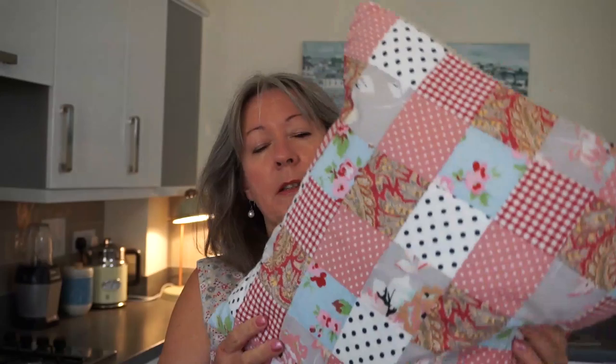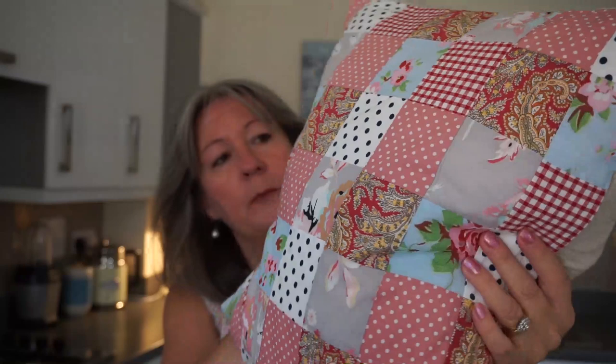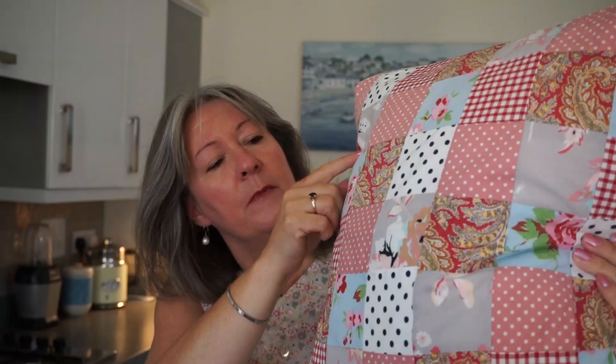And these were all my favourite fabrics from blouses or just offcuts. I loved that blouse. Or just little bits of fabric that I found to mix them all in. So I thought I would do that. I would use the rest of this patchwork. I cut up some of my blouses. And then I'm going to make some kind of bunting to go around the edge of the shelf. That's the next plan.